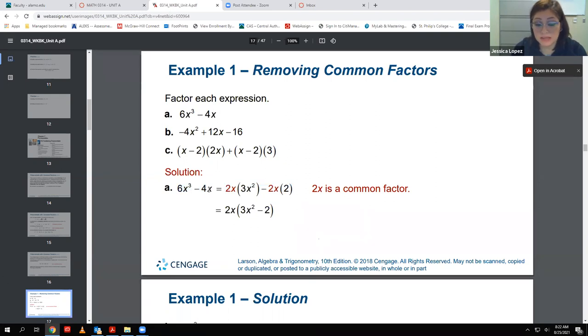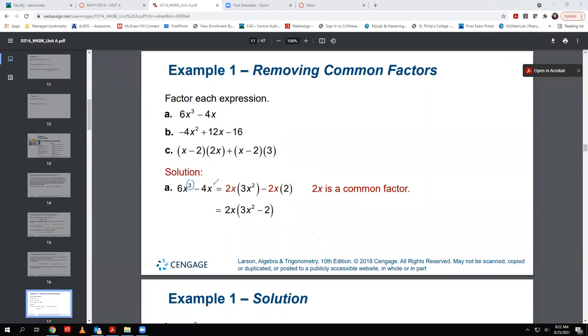And if you're ever trying to decide how many x's should you be taking out? Should I be taking out the x? Should I be taking out the x cubed? Should I be taking out an x squared? What should I be factoring out, okay? Always go with the lower exponent on x. And so here I have an exponent of 3. Here's the x with no exponent. Does anybody remember what the exponent is when it does not show an exponent? You can come off of mute and just shout it out.